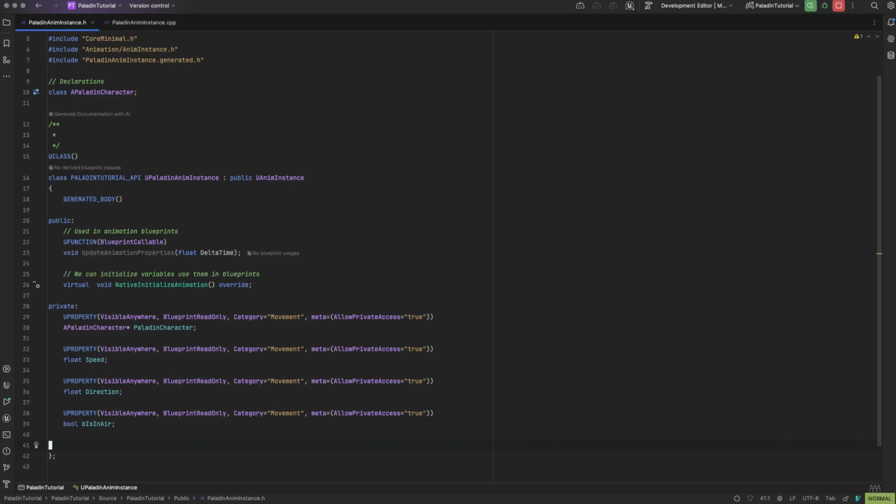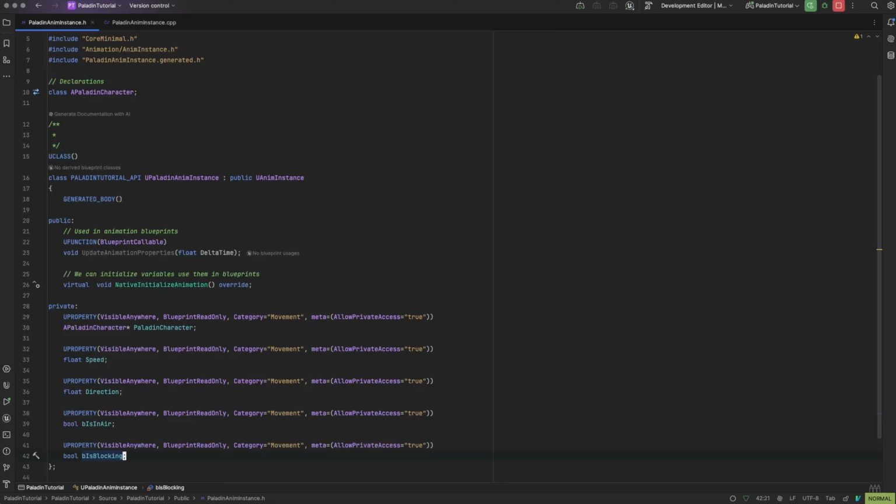And we're going to need another one. This one is going to be another boolean, bIsBlocking, because you can have different animations running if you're blocking, a different blend space for when you're blocking.